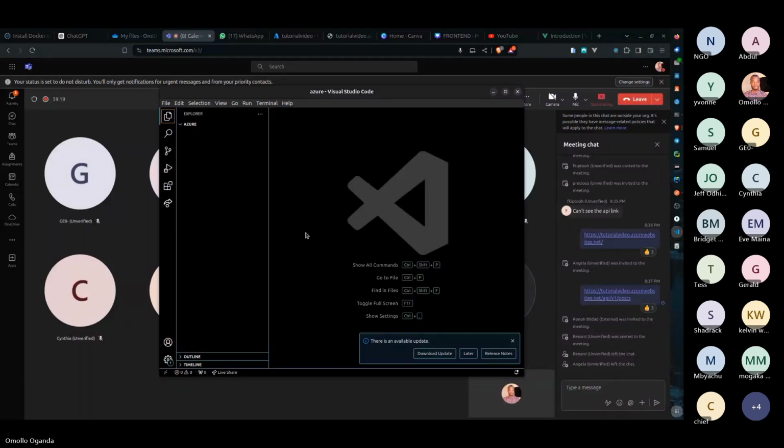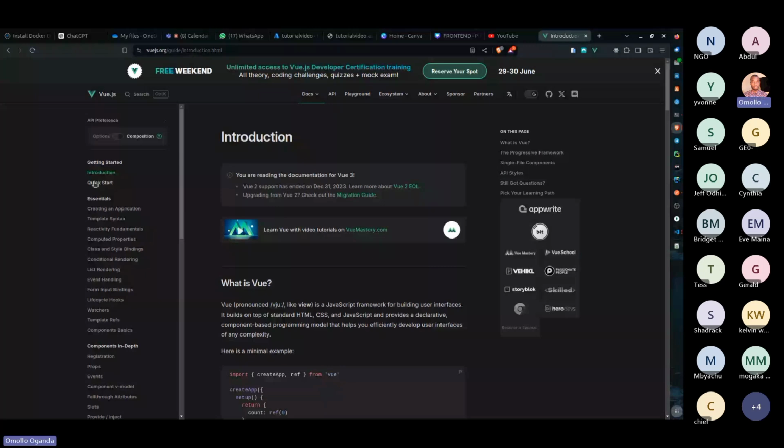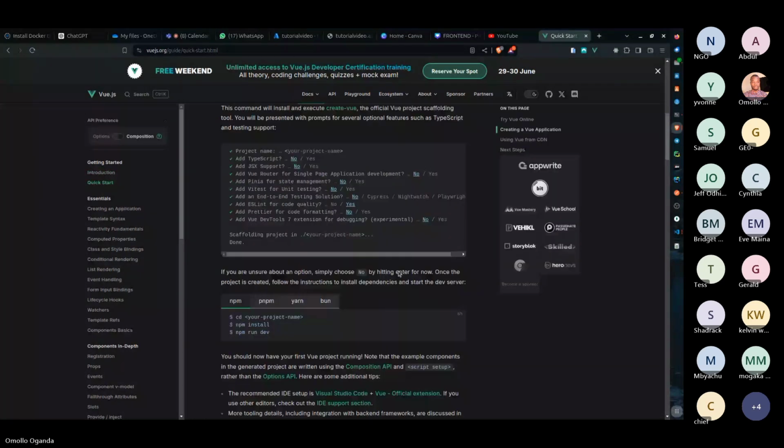So we want to initialize a Vue application. To do that, you just come to Quick Start. Then you pick the command really quick. I want to use pnpm.